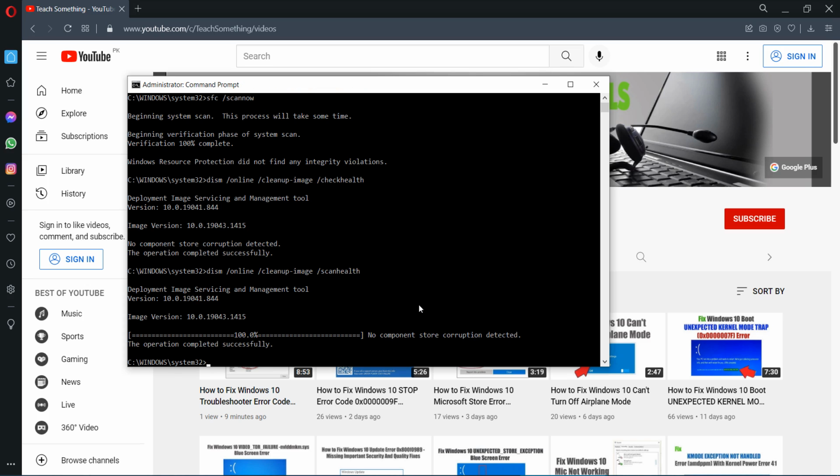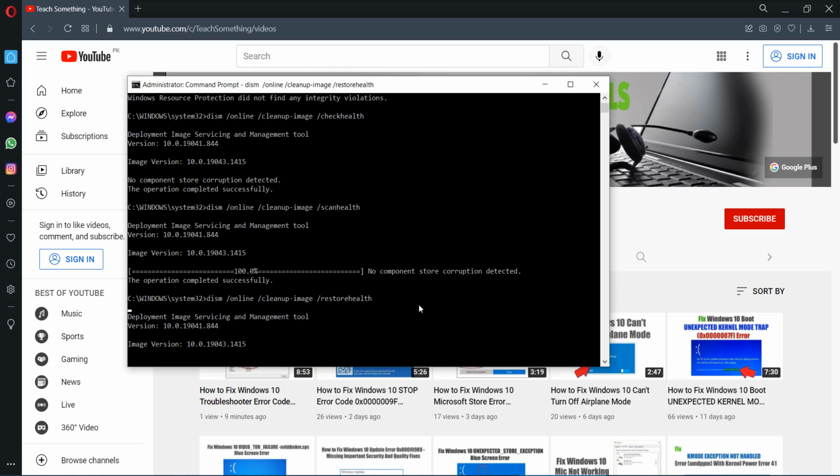Okay guys, after completing that, type the command dism /online /cleanup-image /restorehealth and press enter.